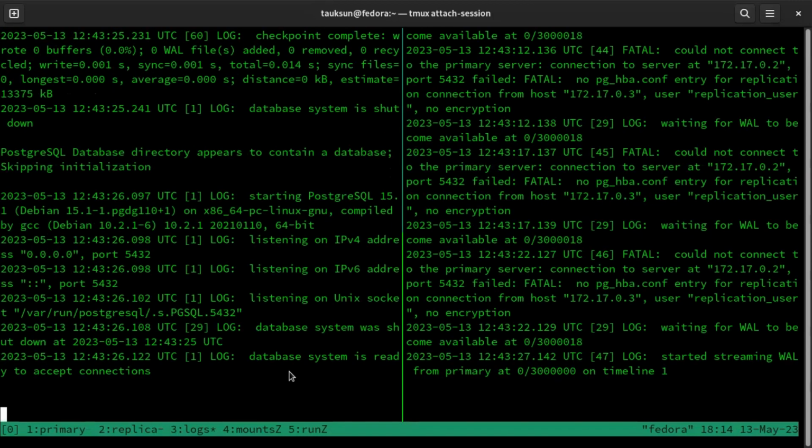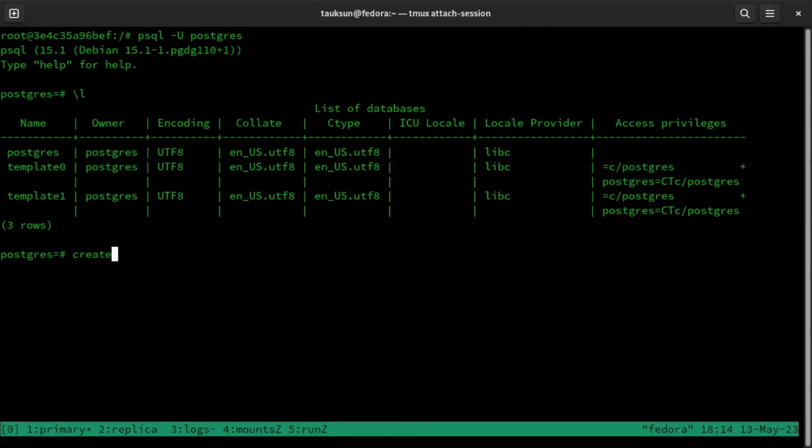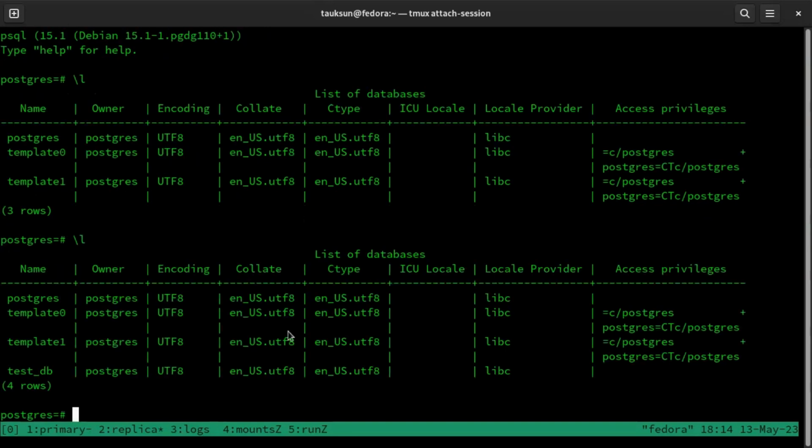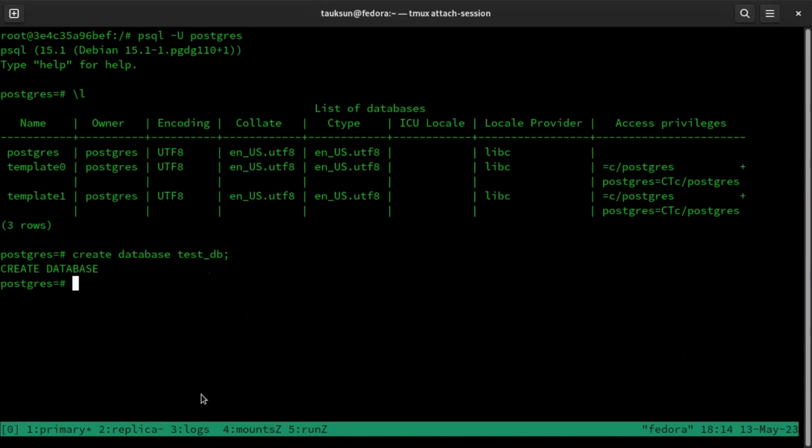This is fine. Let's look at the logs. There is no error as of now. So let's create a database and name it testdb. Okay, it's created. Let's check the replica, and there we have our testdb. So it is working.